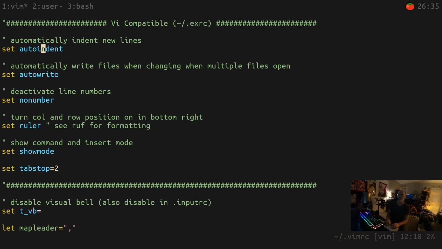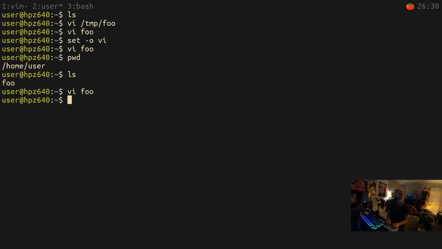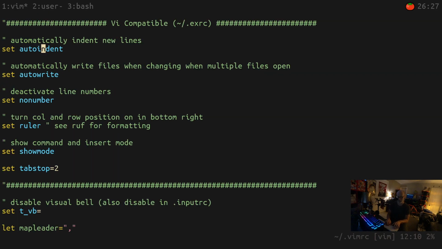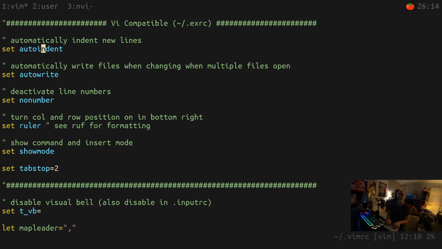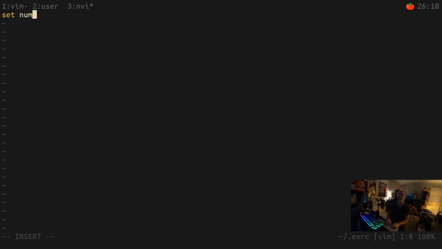So let's go ahead and try some of these. Let's see if these work in an exrc for nvi. So actually number 3, let's call this nvi. So let's edit .exrc. And we're going to do set number.